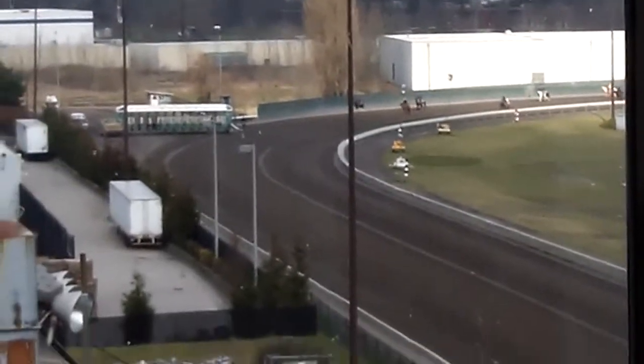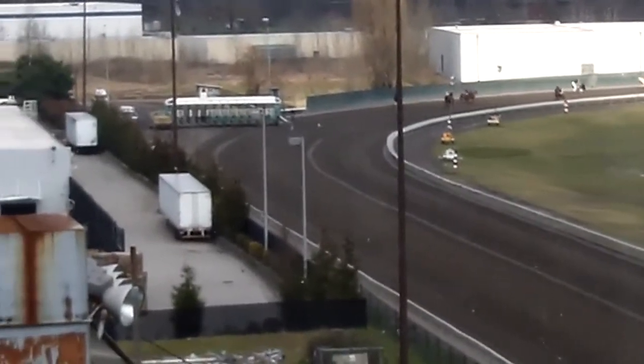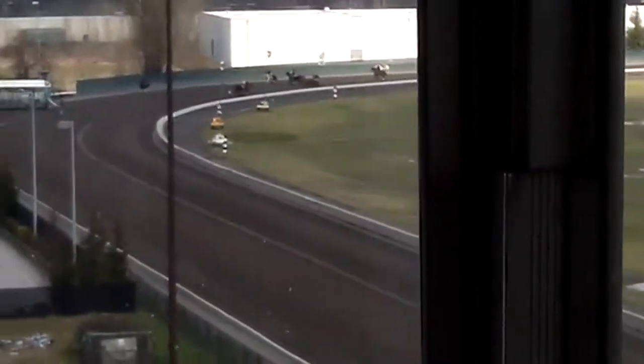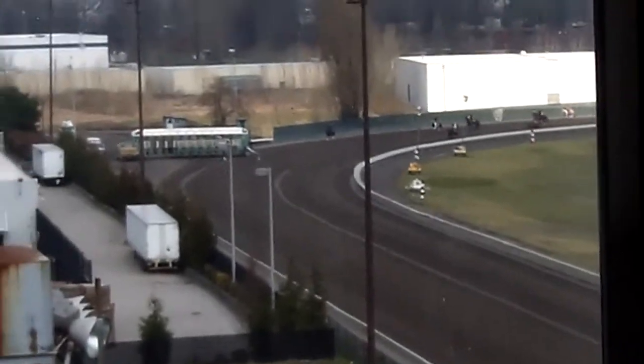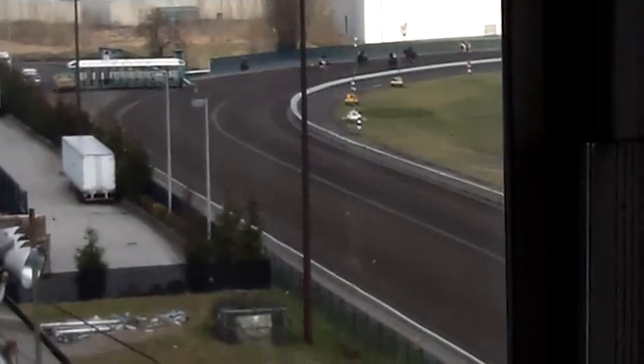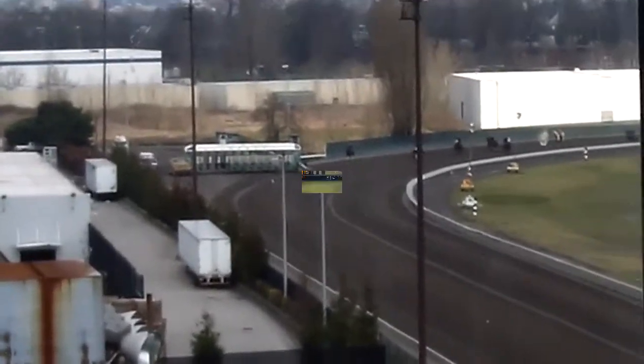We'll check in with everybody after the race as the horses start to head toward the starting gate for the 400-yard first of two quarter horse derbies. You can see the starting gate there right behind the Lowe's Superstore, and there's the 3-16th pole, the quarter pole, right back there in the back of the chute for a 440-yard race. We'll check in after this race.